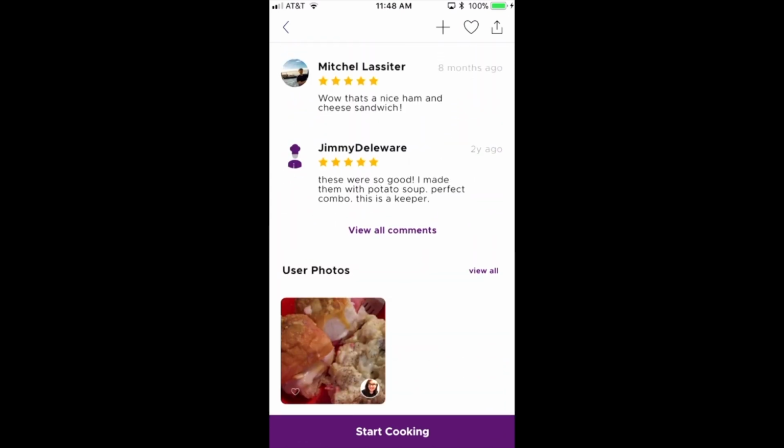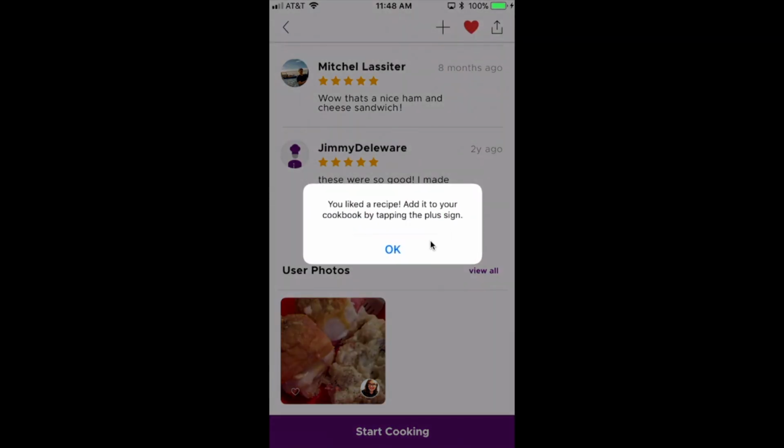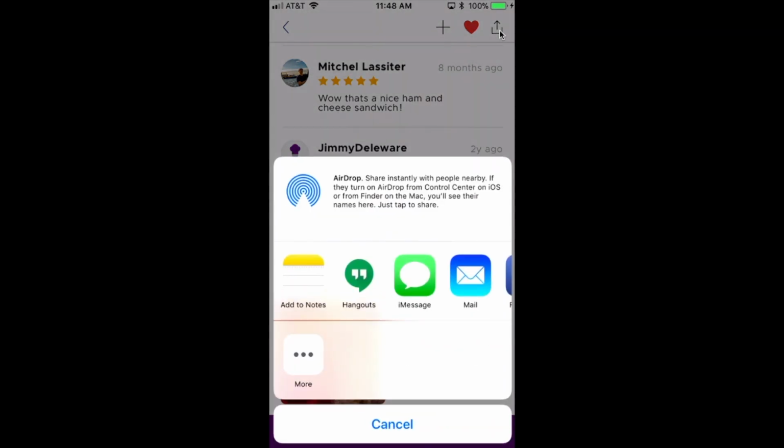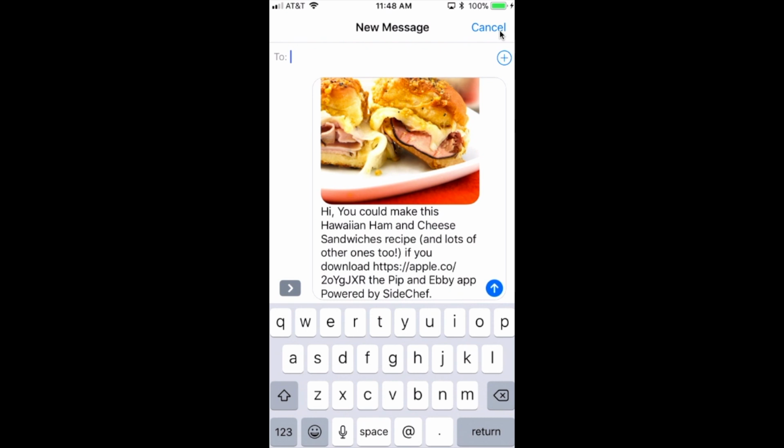You'll also see any photos that other users have uploaded, and you'll also see other recipe suggestions at the very end. If you want to like the recipe and have it saved in your profile, click the heart on the upper right. Directly to the right of the heart is a send button. Use this button to share a link to the recipe through messaging, email, or even Facebook.